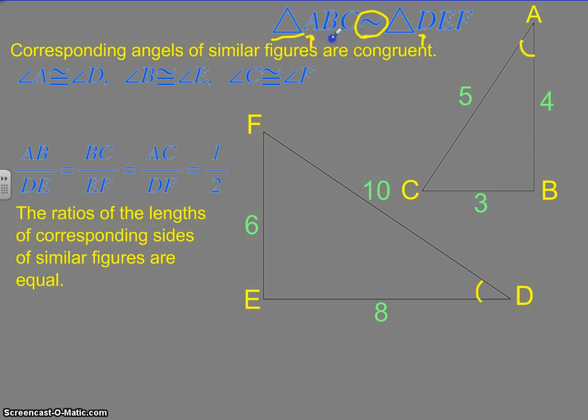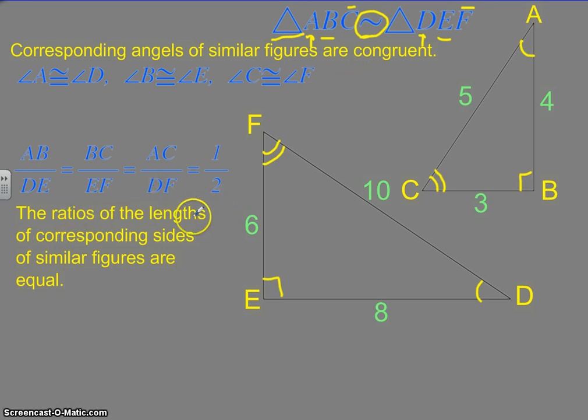And we also can see that B and E correspond to each other. So this angle E and this angle B are congruent, meaning they have the same measure, okay? And also C corresponds to F. So F here and C here, and I'll just denote that by making that 2. They have the same measure, so they are congruent. So we can see by the similarity statement which angles correspond to each other without even having to look at the triangles. Now we also know something else about similar shapes.